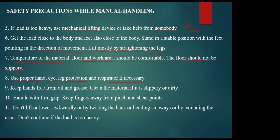Keep the hands free from oil and grease and clean the material if it is slippery or dirty. So we have to keep the material, whatever the material you are lifting, free from oil so that we can have a good grip. Don't lift or lower awkwardly, or twist the back, or bend sideways, or extend the arms, and don't continue if the load is too heavy.